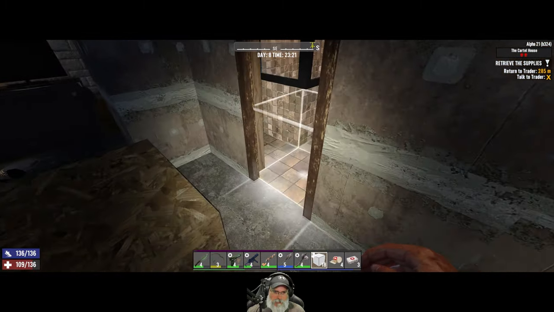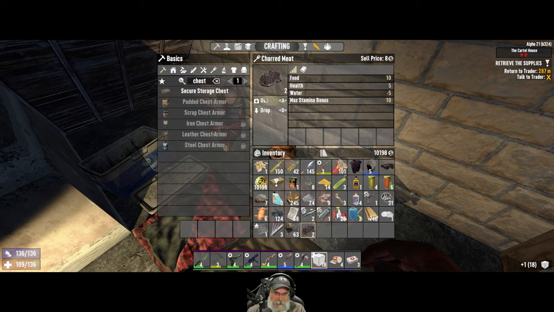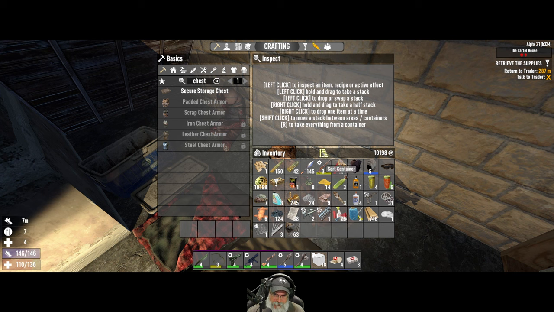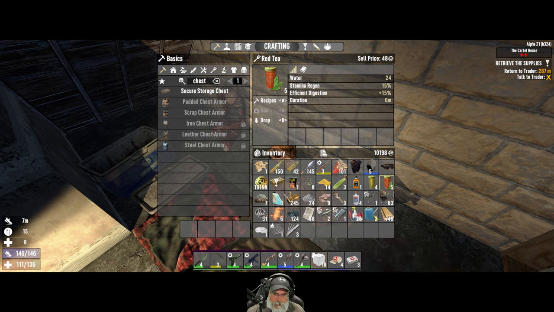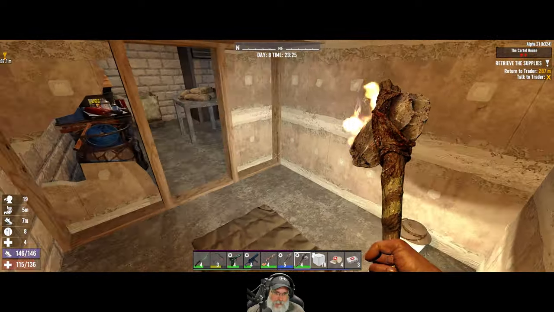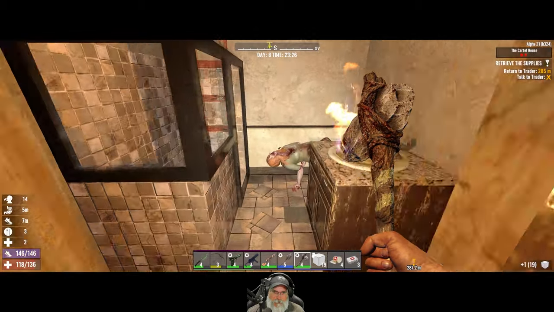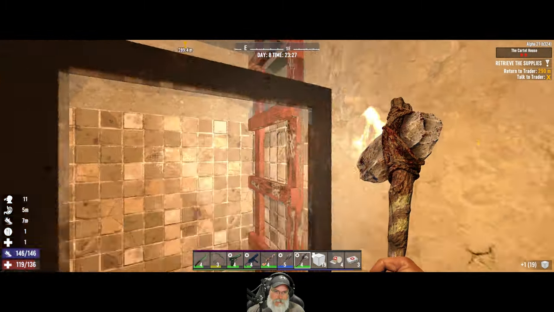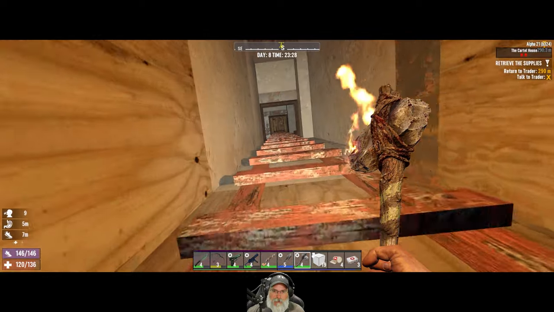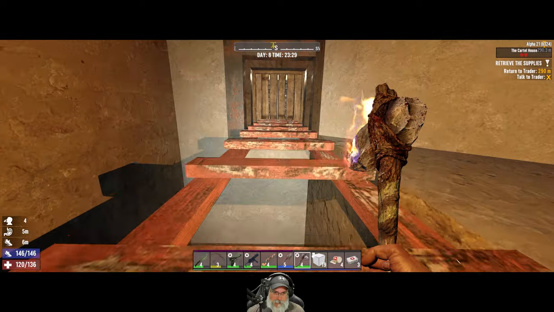All right, put that there for a minute. All right, I'm going to eat these because we're kind of hungry and we still have lots of red tea to counter it. So. All right, guess that's all we need to worry about down here. Up we go. That's either a comp or Hawaii 5-0. Neither one of those guys are good news.